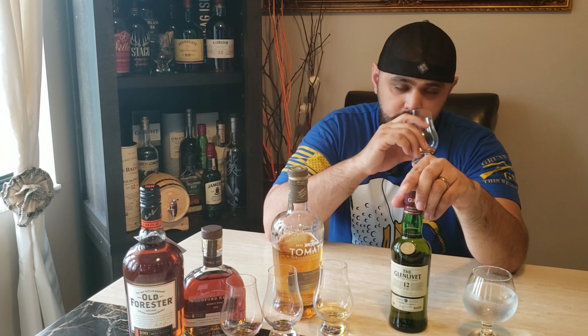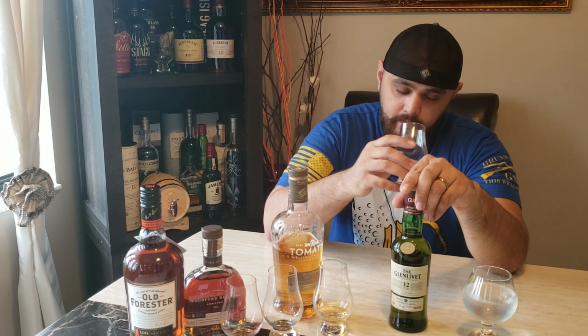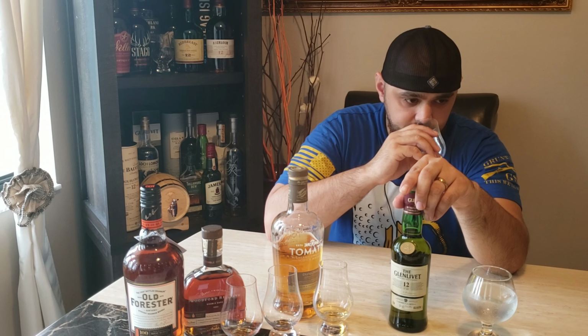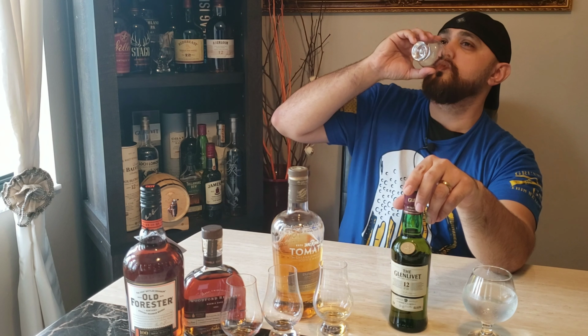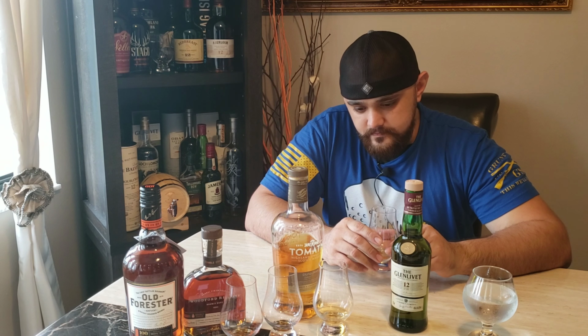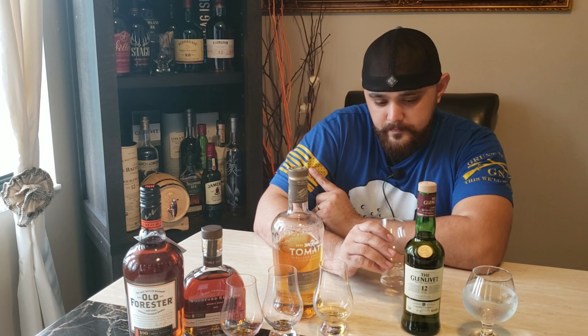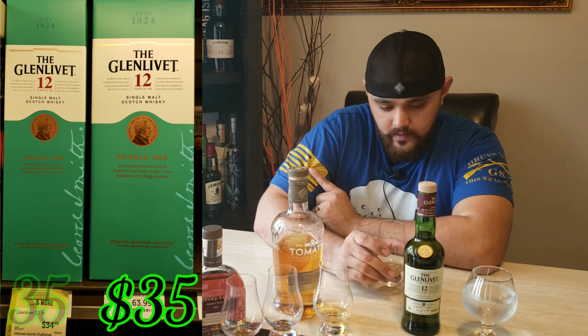And let me do this one more time on the nose. Wow, a lot of fruit notes. That is smooth. Smooth, but this one has more character. It has more flavors. It has more layers. But this one, you can pick out left and right what's in there. A little bit of that oakiness, a little bit of that fruit note. Not dark fruits, but light fruits. I'm not gonna talk too much because I'm definitely gonna review this also on its own.